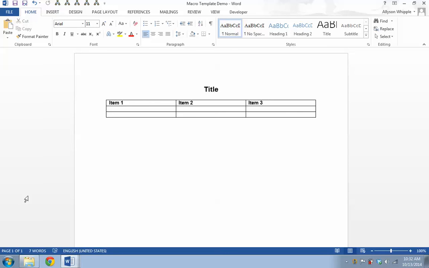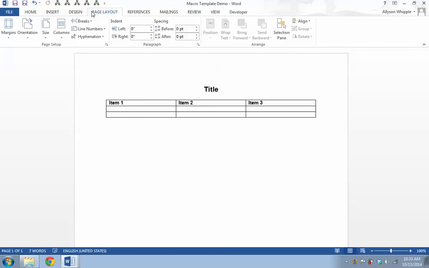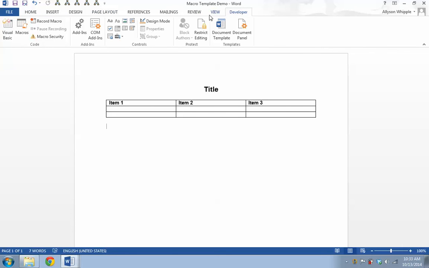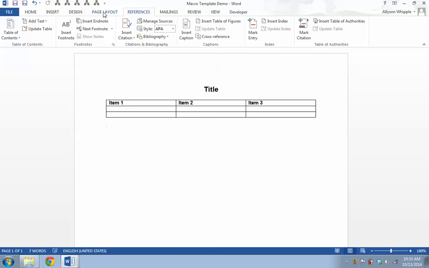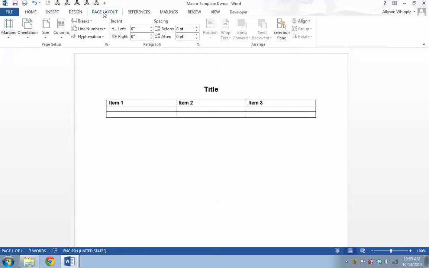So now I actually want to draw your attention again back to our building blocks organizer, and I can't find it in 2013. Sorry.